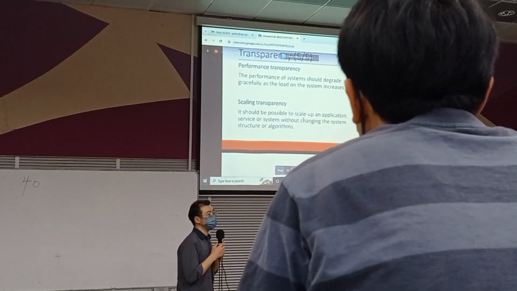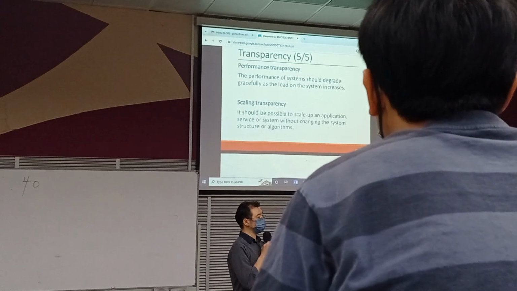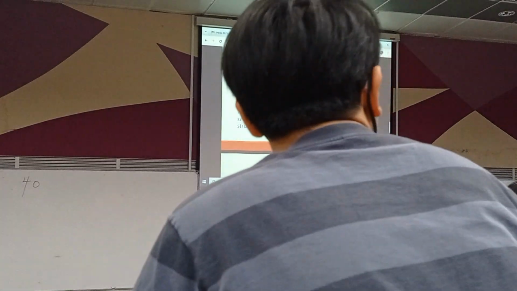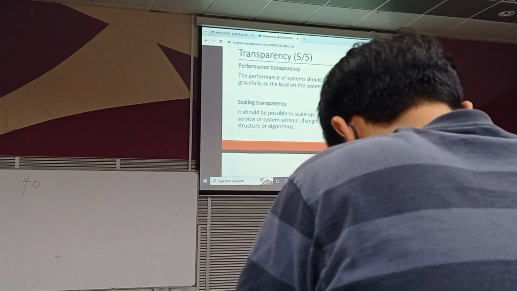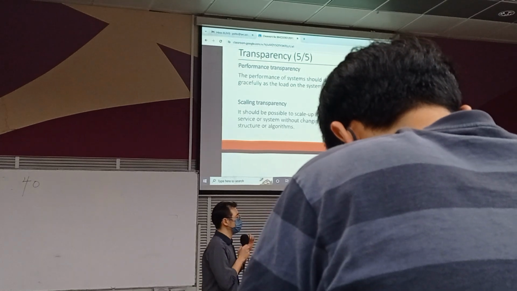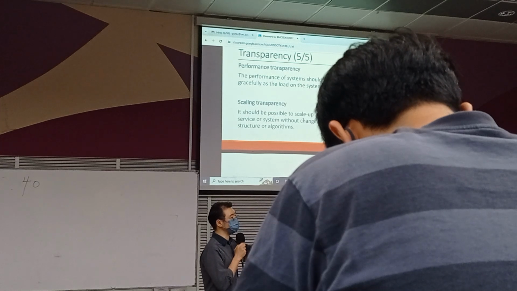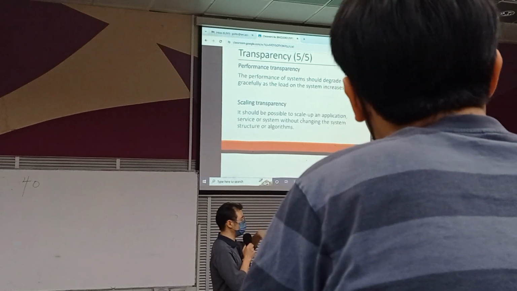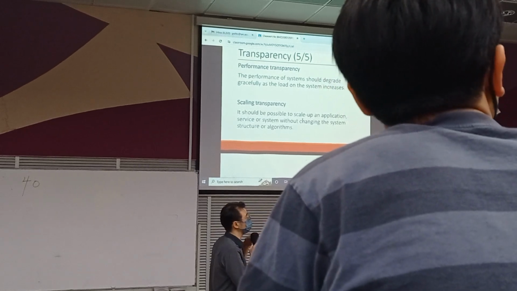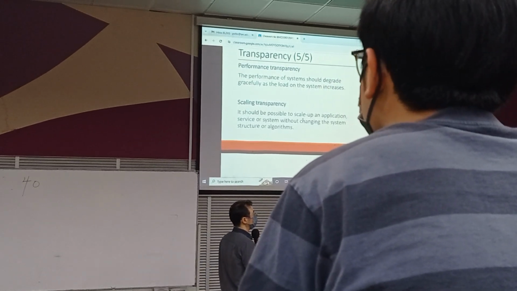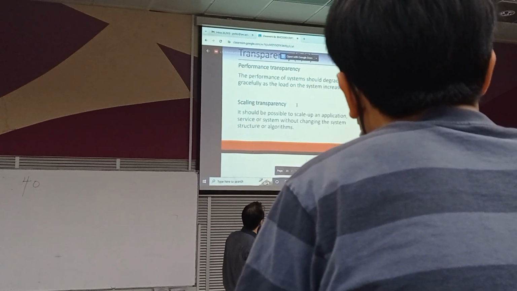The scaling transparency means when you scale up, you don't have to worry about telling the user I'm scaling right now and I need to maybe stop your program. No, I don't have to do that. I can just scale without stopping your program. So your program is still running, okay? And your program might be migrating to a new system that has been installed, also without telling you. Okay, so this is scaling transparency.